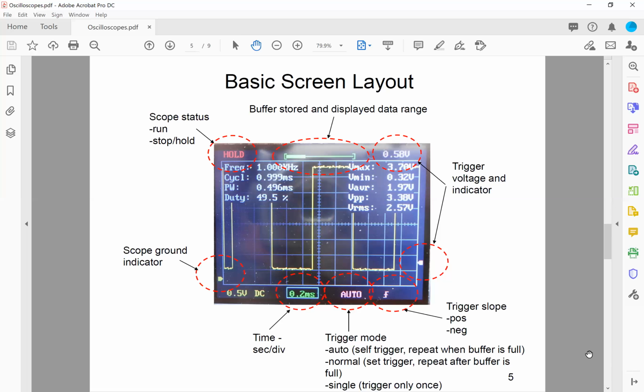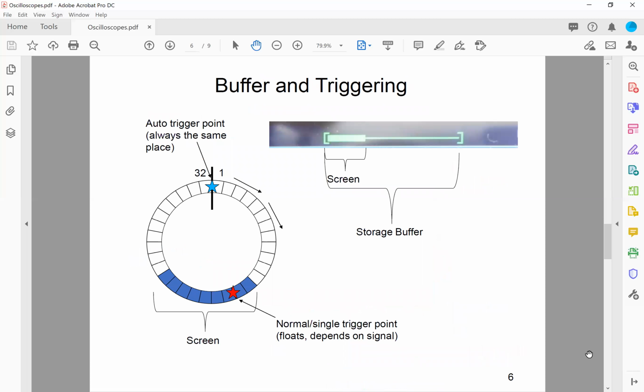Okay, so let me get into a little bit on the buffering and triggers. This is a zoom of the top of the screen. This is a storage buffer, and this is the actual screen. If you consider these to be memory slot positions in memory, in this case, 32 points to make it simple, basically the scope is always reading these around and around.